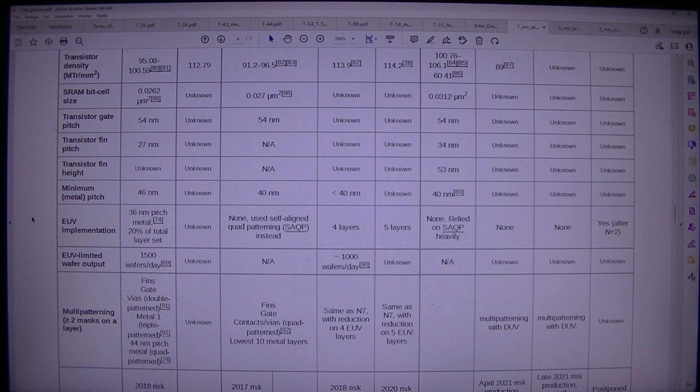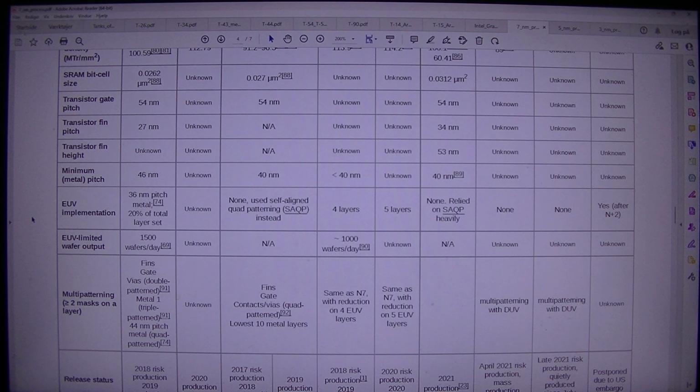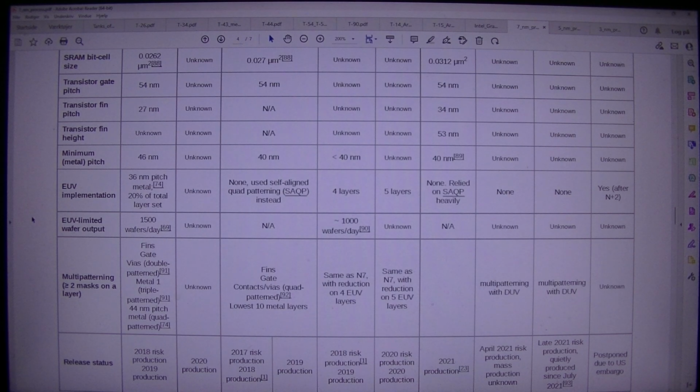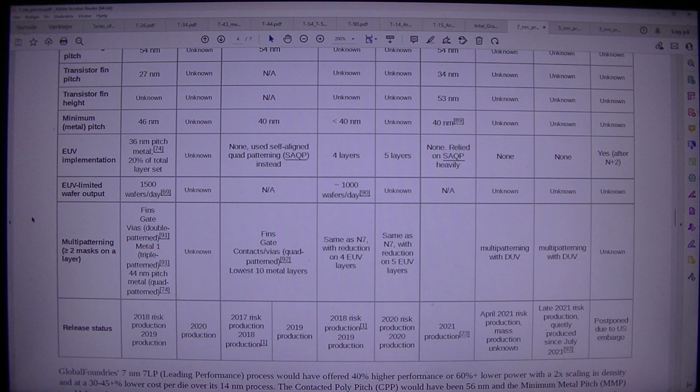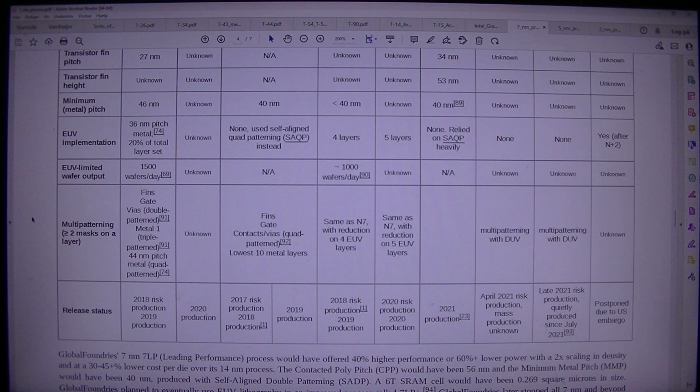Minimum metal pitch 46 nm, 40 nm. EUV implementation: 36 nm pitch metal, 20% of total layer set, used self-aligned quad patterning, SAQP, instead. 4 layers, 5 layers.